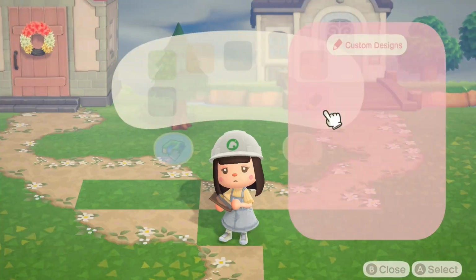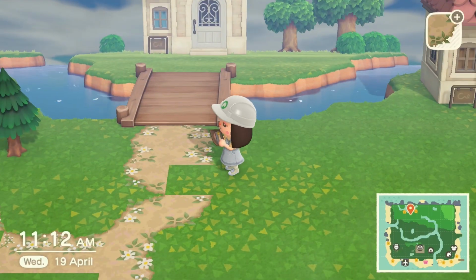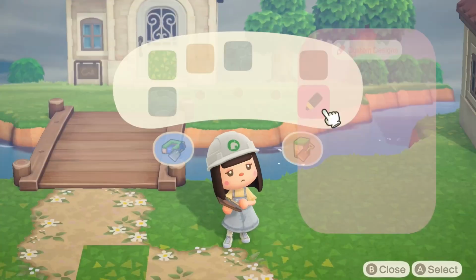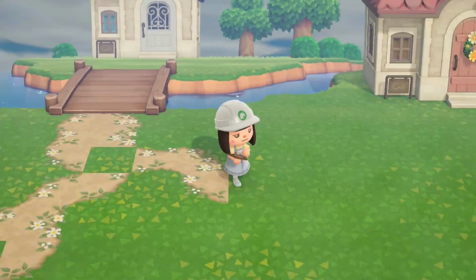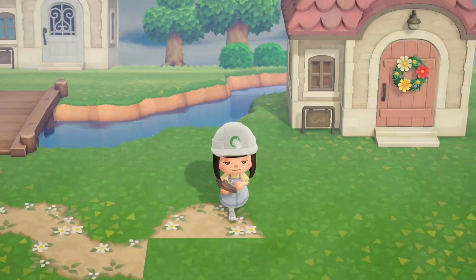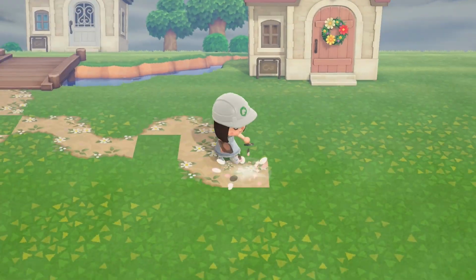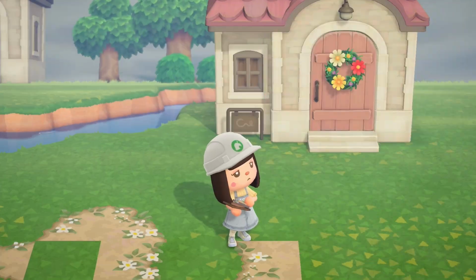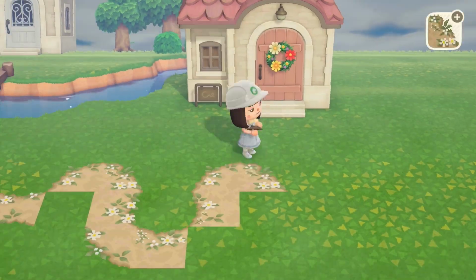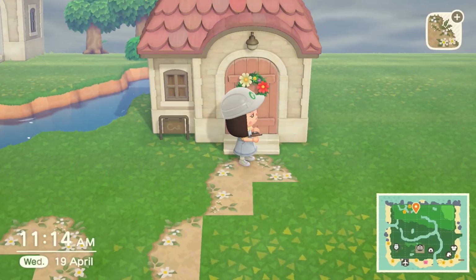For me, nature is going to follow my path. But of course, in a more realistic context, the path is usually adapted to nature. If you have a tree, you're not going to chop down the tree to go straight in line, at least in a natural path. If you're walking in a forest, you're going to avoid the tree, not go straight. So the idea is your path is going to flow and go in all directions because it's avoiding nature.